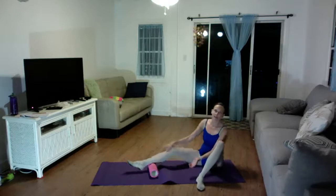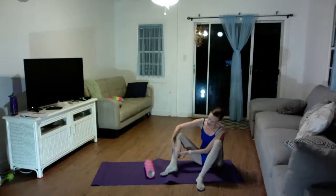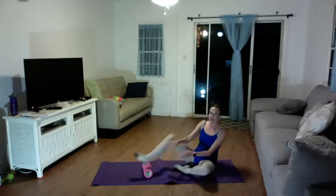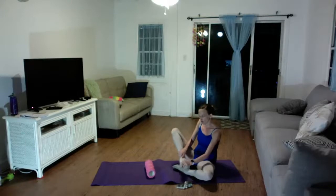Okay. Yeah, so we just did a ballet class, if you were there with me. The soleus muscle, which is this middle section, and the gastroc, these two big ones. The soleus is very strong in ballet dancers because it's a relevé muscle, a muscle that we use when we go up on our toes, okay? So that one gets tight and it gets sore.